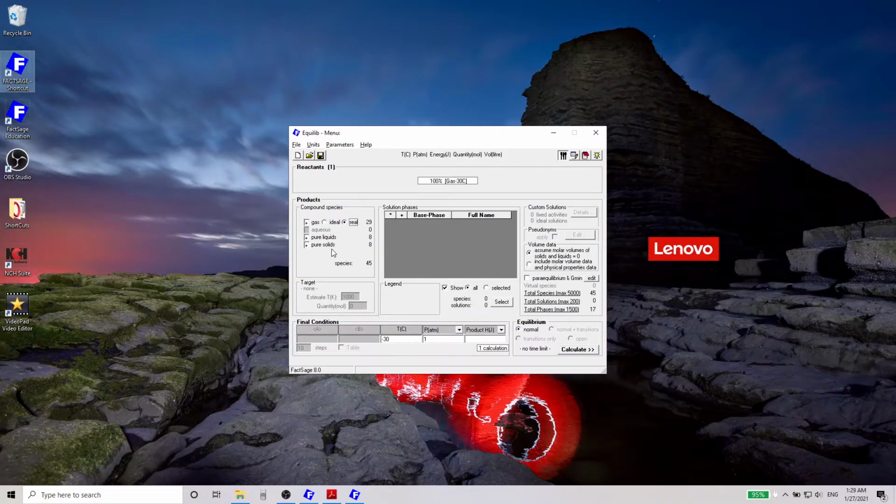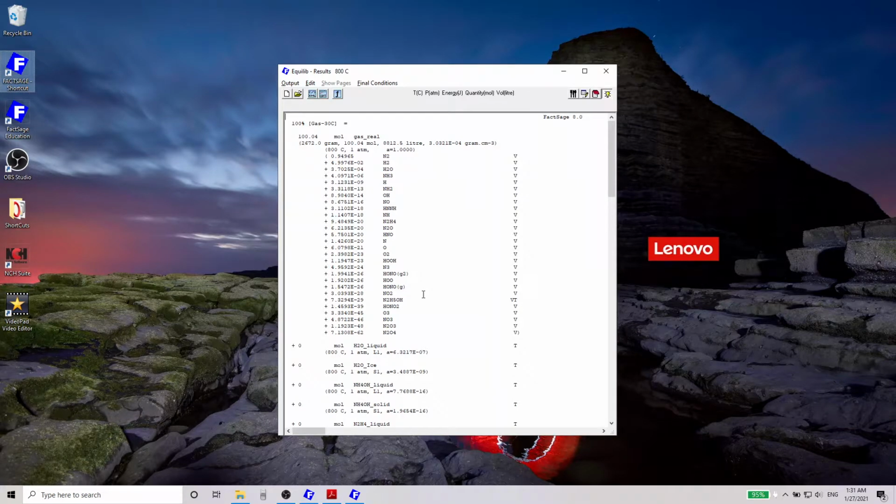Now we have to input the annealing temperature, 800 degrees centigrade, and then we have put all the information required, so we have to go to calculate and then click left mouse click button.